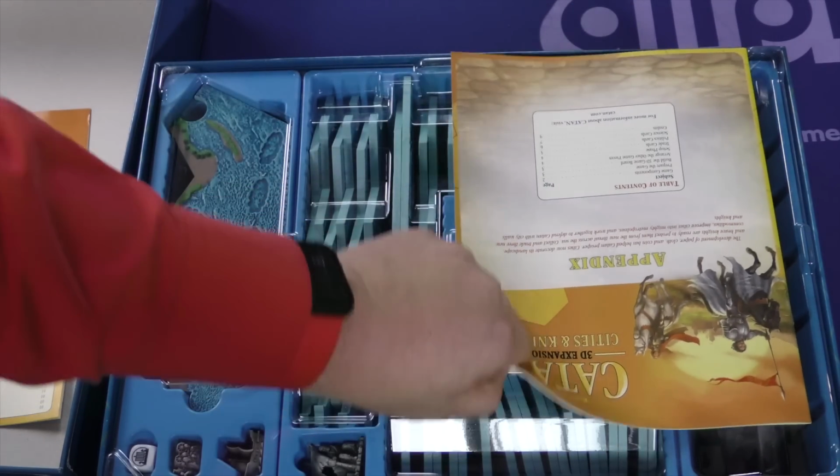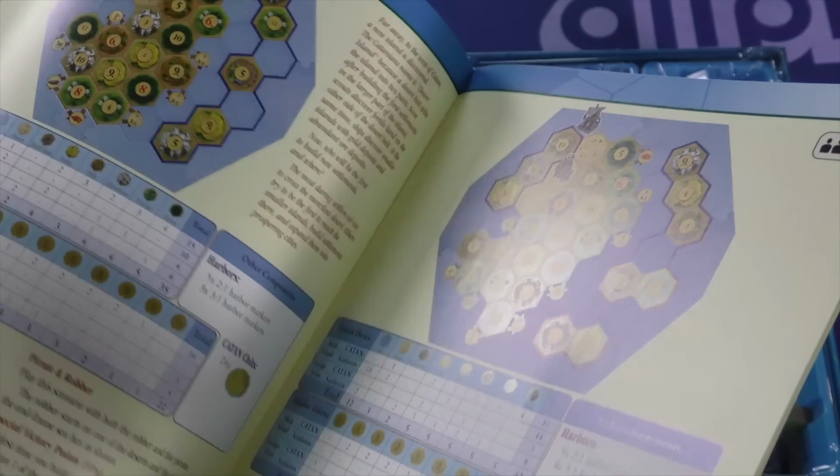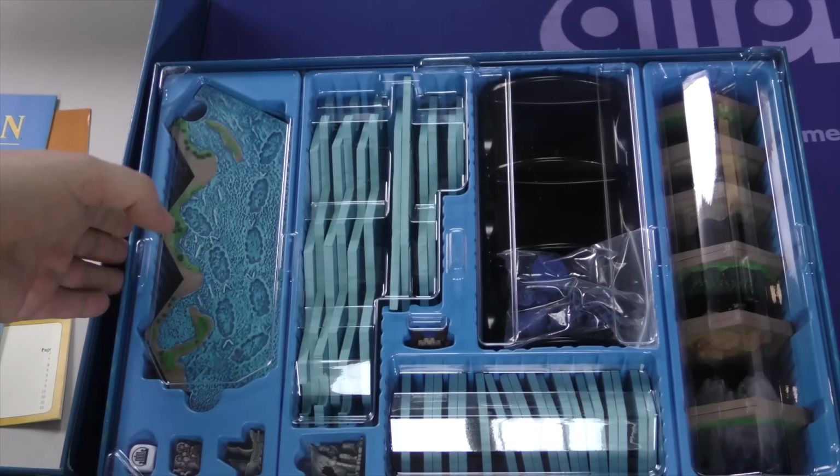Cities and Knights, there's much more rules, although there's about the same number of pieces. And then there's an appendix for each one. And again, they do that same flipping. That's fine, I guess. I guess it makes it easier to see. But let's take a look here at what's in the box.